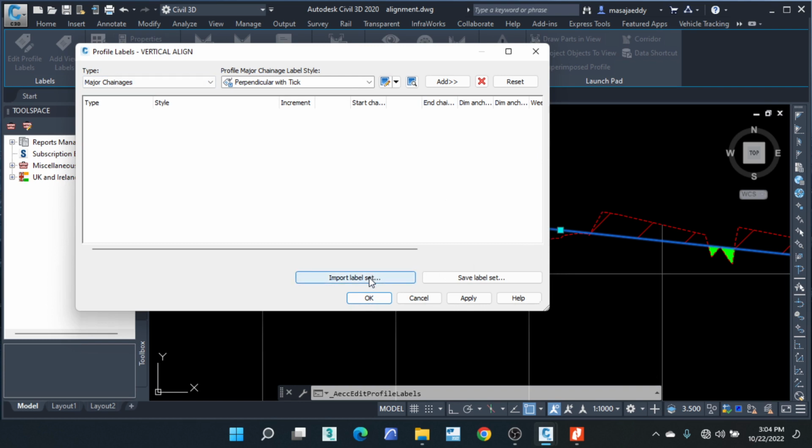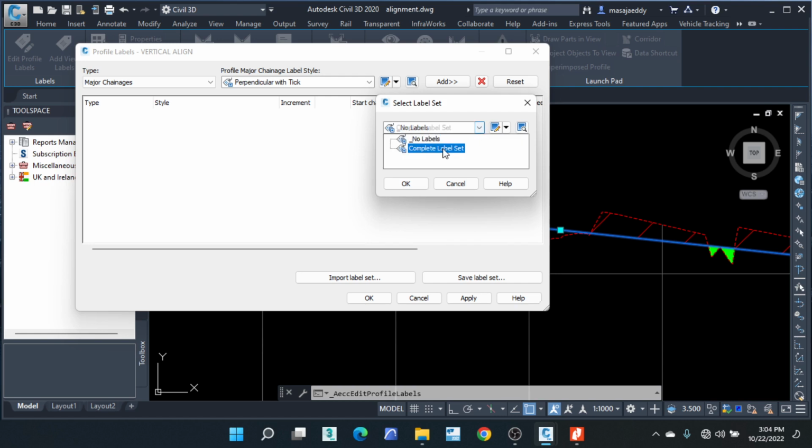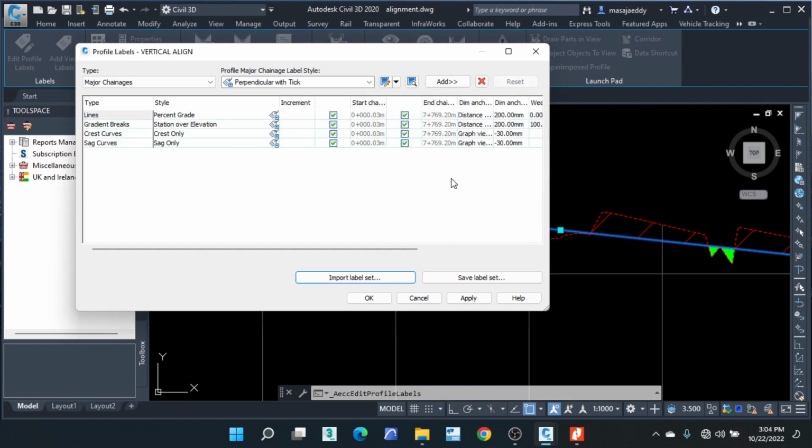Then you are going to import the default label styles from Civil 3D. So you select import label set. Then in the drop down, there is no labels, then complete label set. So you select this option, you press OK. It has the types of labels.